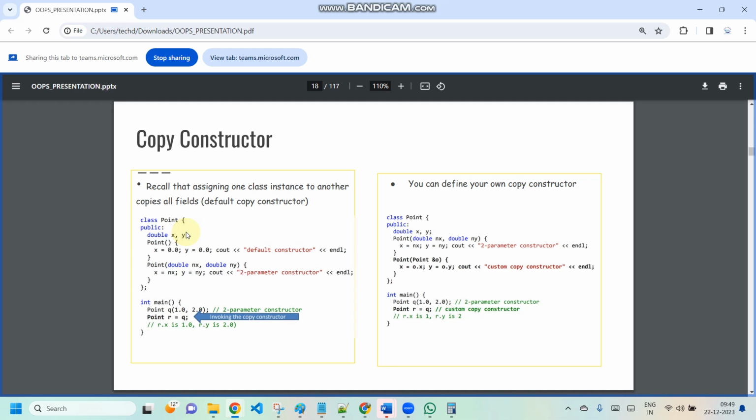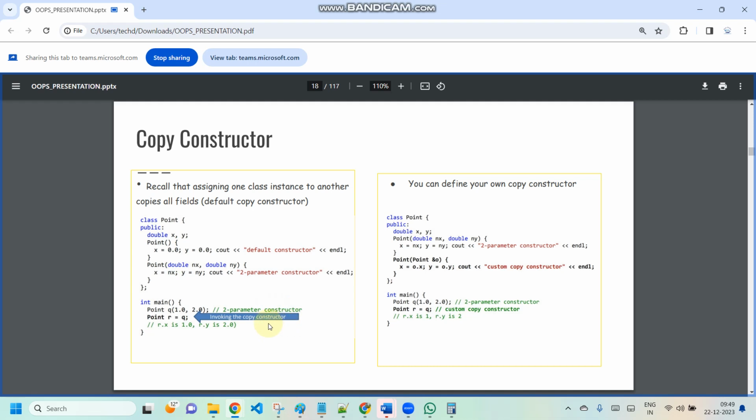Now, at the point of object initialization, as I told you, the constructor is the first method to be called. Point is nothing but a class which we have created. Now we have created an object called q and passed two parameters, 1 and 2.